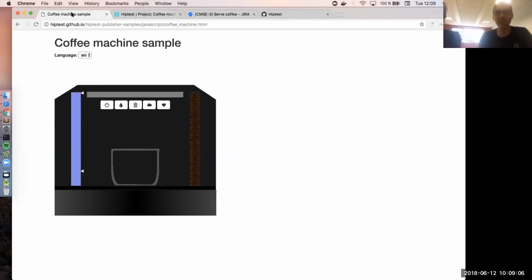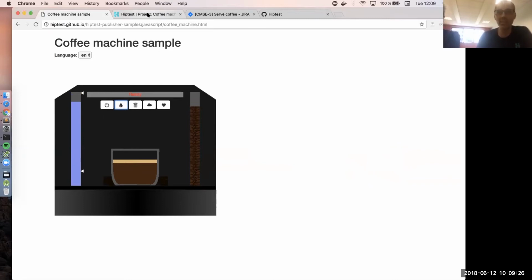That's a web application that we have created. You can switch on the machine, you can get some espresso, and we can see that the water tank is decreasing. Same thing for the grounds. So we have some business logic behind it.